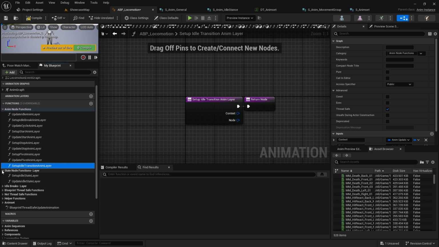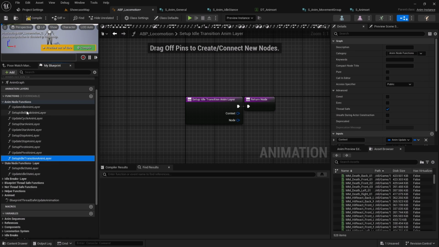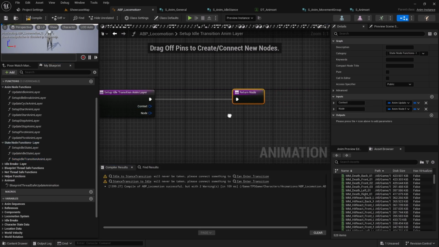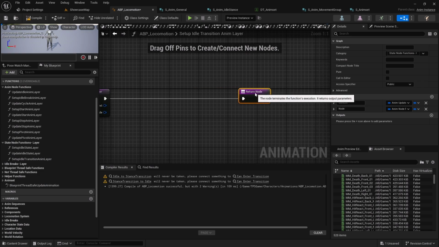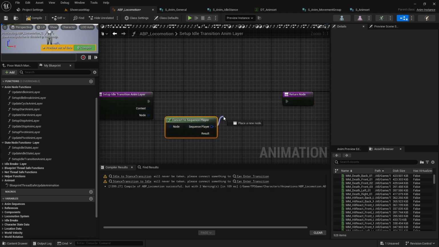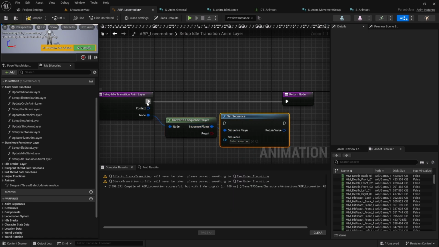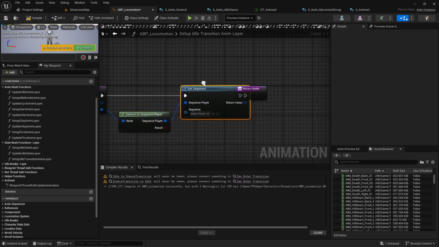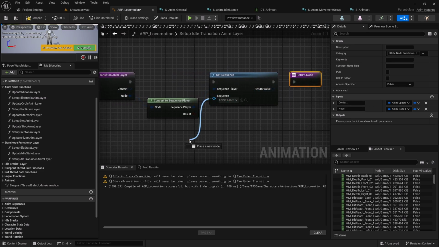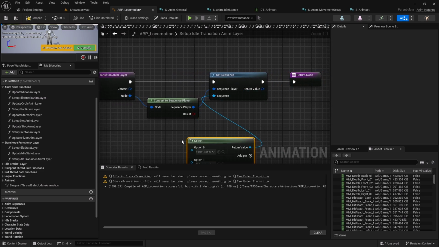Or maybe we can move this to the state node functions, right? Yeah, let's move it to the state node functions, and then let's convert this to a sequence player and set sequence, and here let's select it.